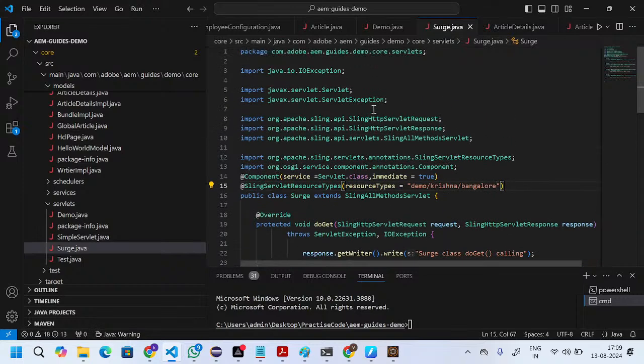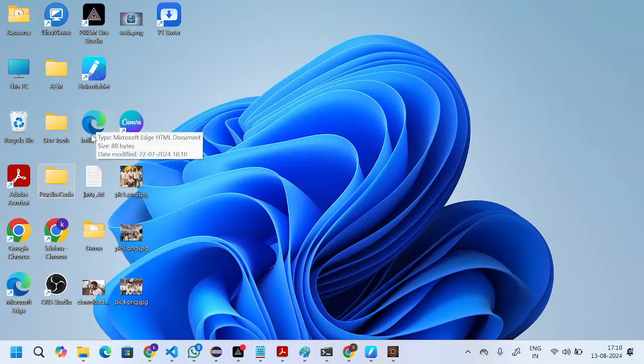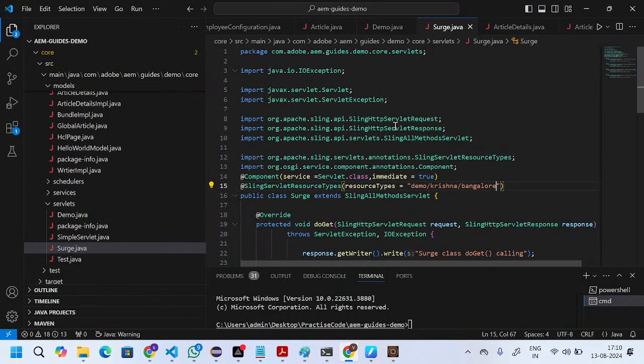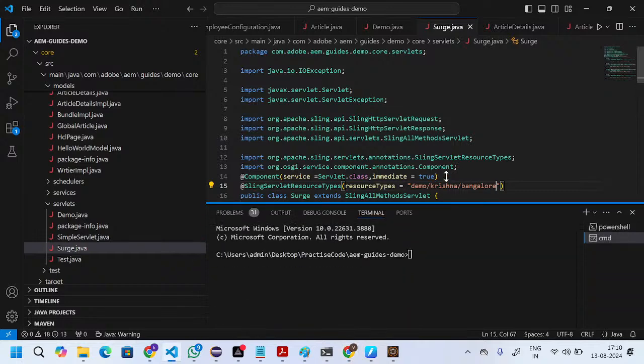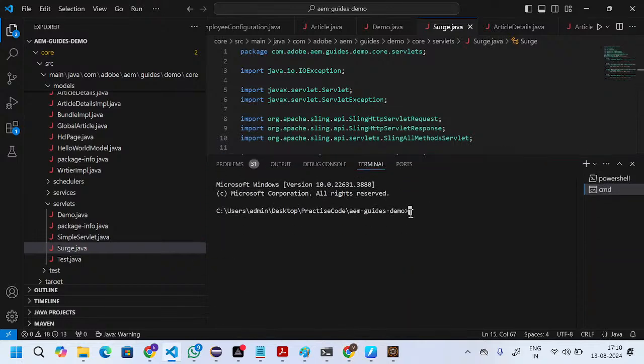Then I will open my terminal and deploy: mvn clean install -PautoInstallSinglePackage.